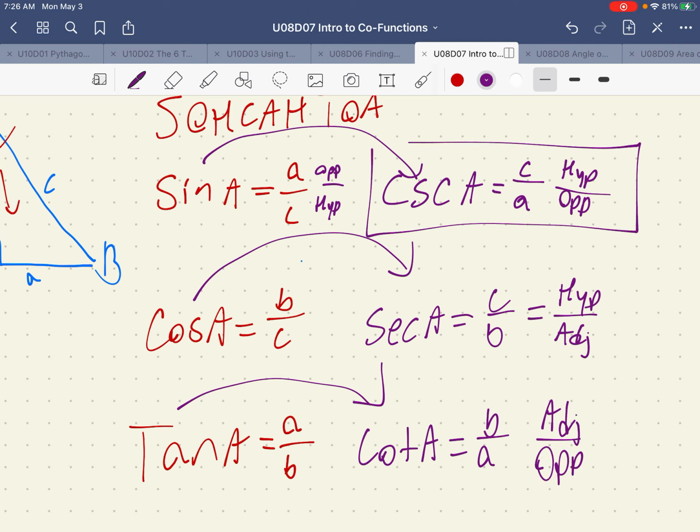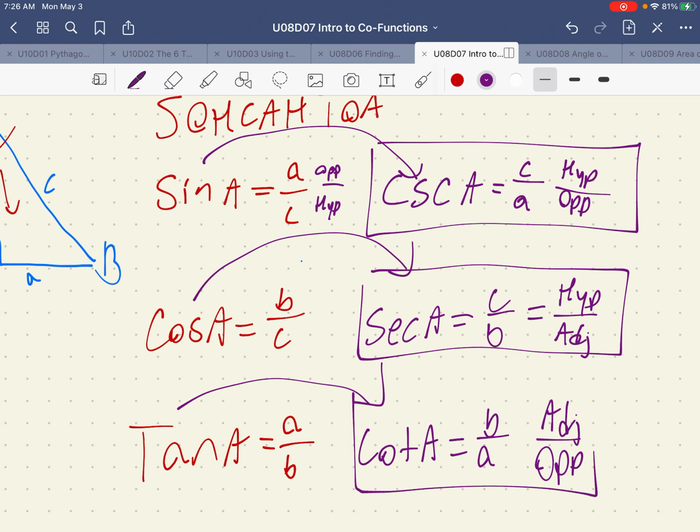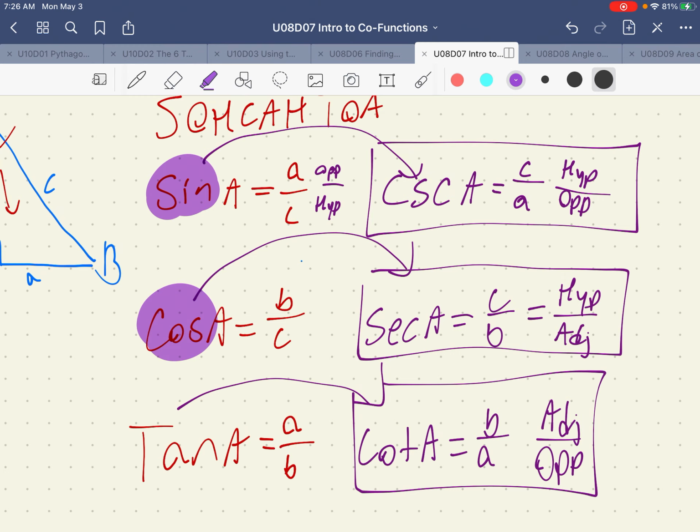So cosecant is the reciprocal of sine. Secant is the reciprocal of cosine, and cotangent is the reciprocal of tangent. Not relevant really for what we're doing right now, but do notice that there are three different cofunctions. The first one is that sine is reciprocal to cosine. I'm sorry, these are cofunctions because sine and cosine have the word co in them, so that means these are cofunctions. One is sine and one is cosine. Cosecant and secant are also known as cofunctions, and tangent and cotangent are also cofunctions. All right.